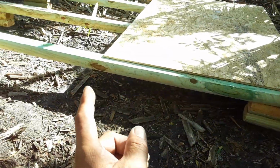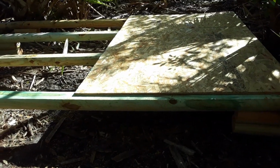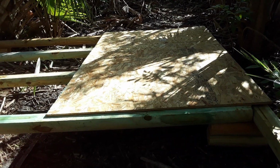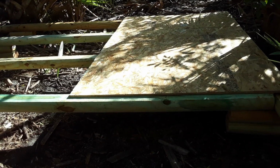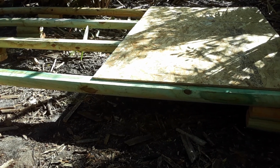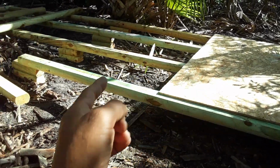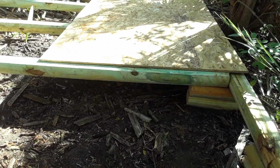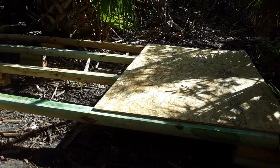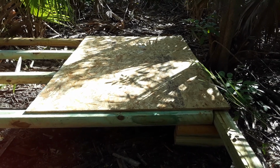But I need some support beams under there, or I think I do. I'm trying to see if I can get away without putting it there, because it's more work and more expense. So I'm going to nail this down, and then I have to run to Home Depot anyways to get some more parts. I think I may go ahead and put the beams there just to play it safe, but it is a lot more work. I don't have any beams going across this way, so I'm thinking I may have to add it, at least maybe every alternating one or something like that, just to give it somewhat of a strength in the center. So we'll see what happens.